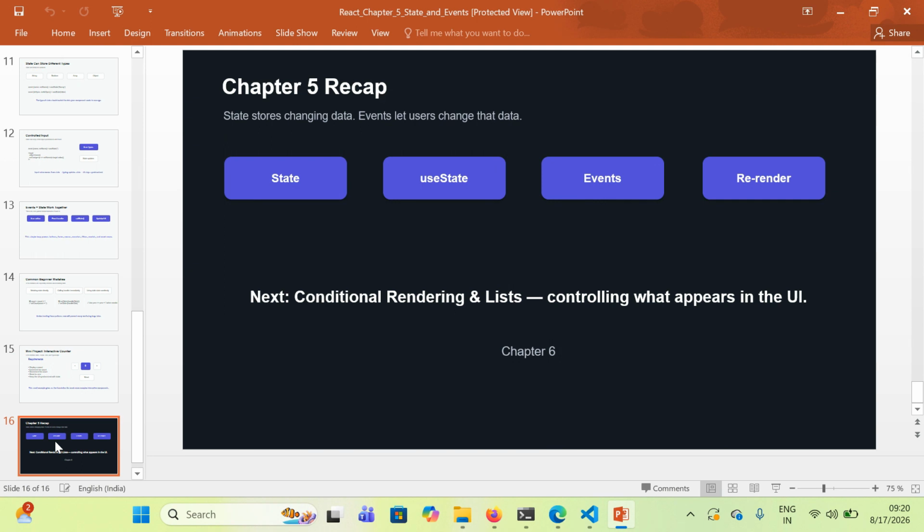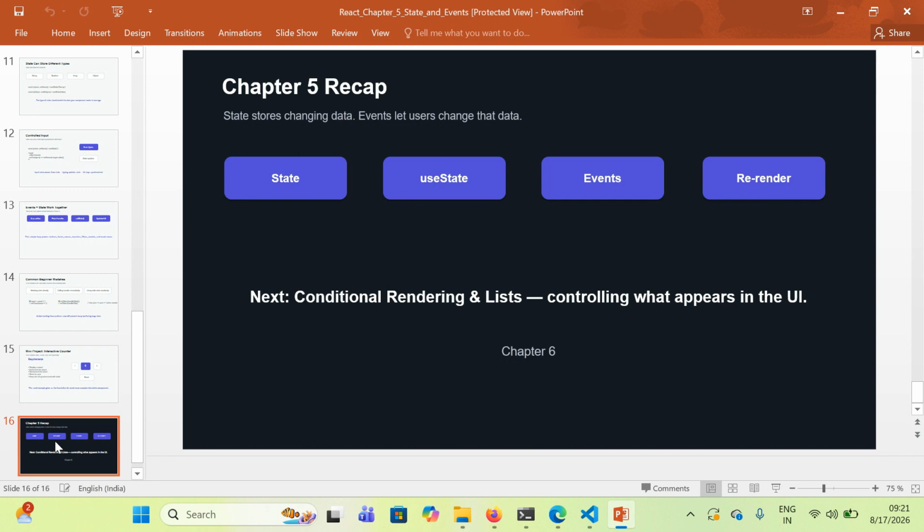So now let's summarize chapter 5. We started by understanding state. State, I will repeat again because it may be an interview question as well. If somebody asks you in an interview, you say state represents data that can change over time and affect the UI. So we learned how to create state using the useState hook. We learned about React events such as onClick, onChange, and onSubmit. We learned how event handlers can update state.